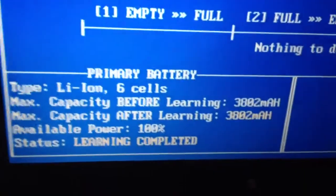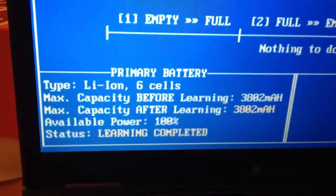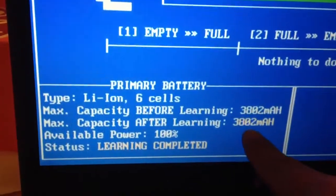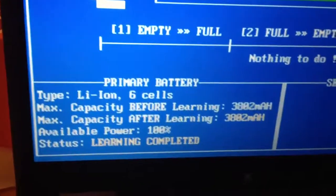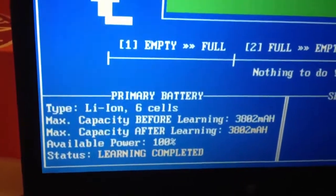After the second pass, the same readings for battery percentage. 3800 milliamps. So it's not even close to the 5200 that's supposed to be.